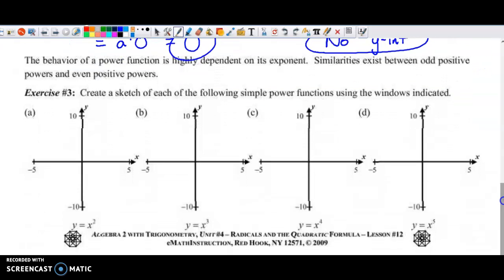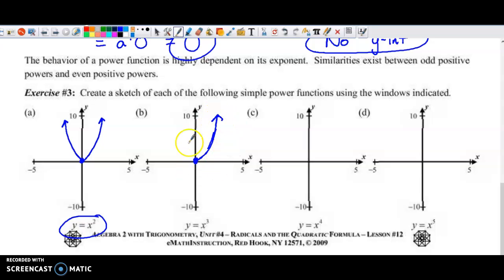So here's another one where they want you to practice using a graphing calculator. I hope you remember this first one from our unit with quadratics, is that it's the U shape at the origin. Now we haven't talked about x cubed yet, at least I don't remember talking about it. Now think about it, you still get very large numbers very quickly to the right.